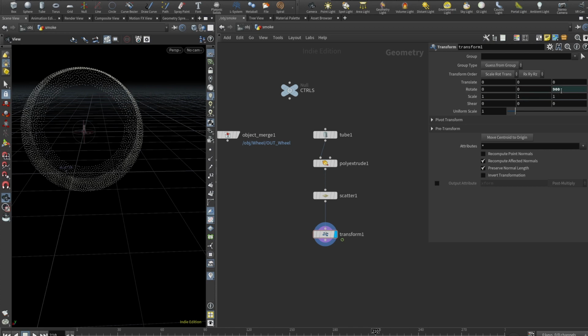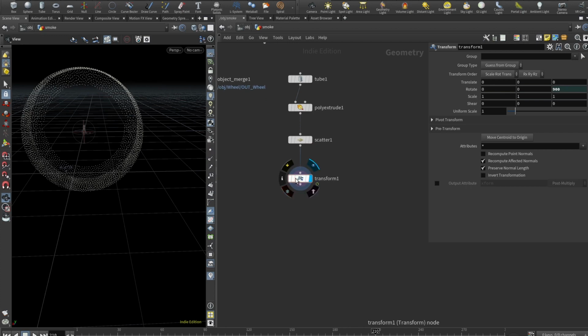So now you can see that at frame 210, we have our scattered points rotated 900 degrees. And you can see that now we inherit the rotation value from our controls null.